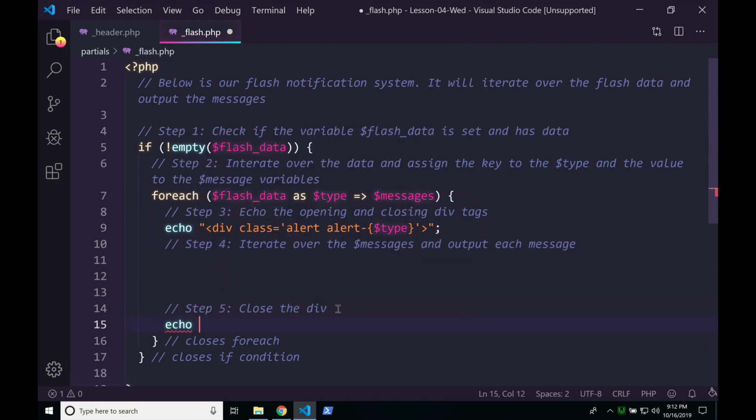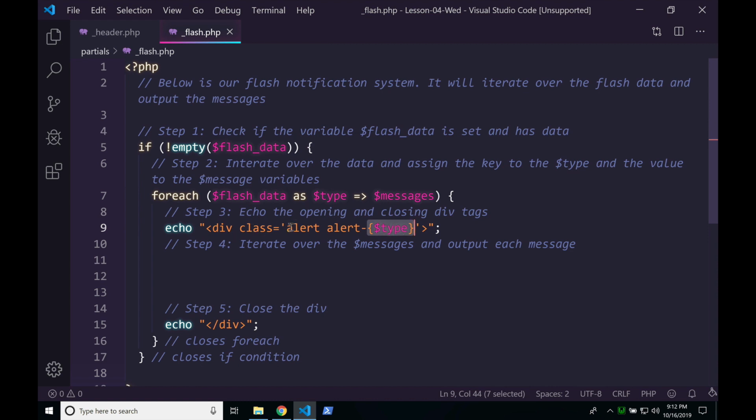And then down here, we're going to echo and close out our div. So this is just a div. Double quotes will actually do string interpolation, which means variables will be evaluated, and whatever the variable's value is will be put into place, right? These curly braces just basically help us define that this is an interpolated value.